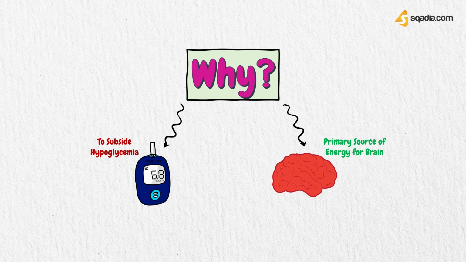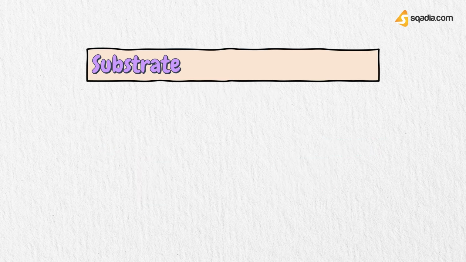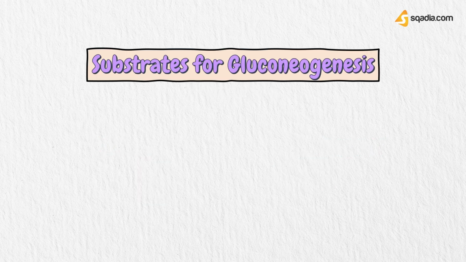Glycogen breakdown, which is also known as glycogenolysis, is the first-line mechanism preventing glucose levels falling below normal. However, glycogen reserves are quickly exhausted during fasting or prolonged exercise. Metabolism must therefore be able to compensate by producing glucose from other sources. Various types of molecules may be degraded to provide substrates for gluconeogenesis. These include protein, lipids, and carbohydrates.